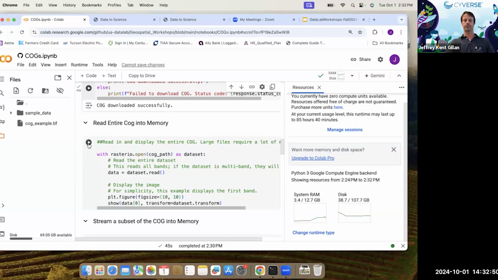So I'll just hit play here, and watch this RAM resource to see if it spikes. Yep, it's going up a little bit. We'll see how long it takes. Yeah, I'm at 5.2. It's starting to use up our memory, and with Colab, we don't have a lot.